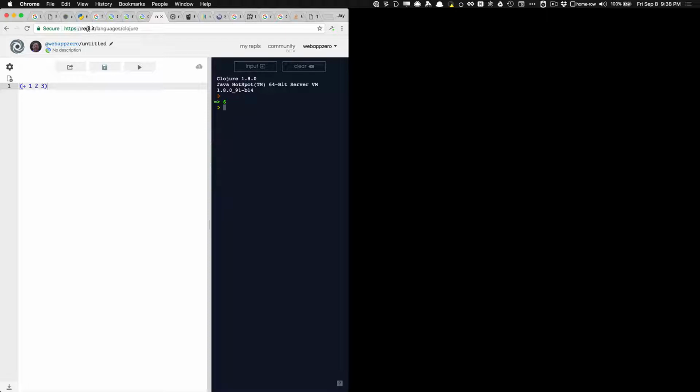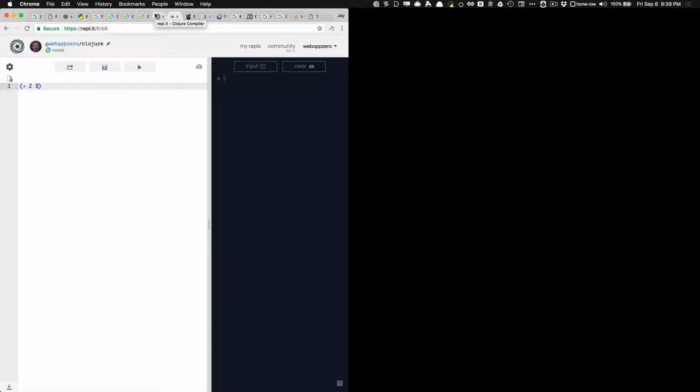The next thing I would show you is REPL.it, an online Clojure REPL where you can save your work. You can name your REPLs. So I have a named REPL here called Clojure, and you can then save your work and save your history. I'll just show you that this works well. I can do + 2 3 here and execute that. I'll see the output over on this right-hand side. I can clear the output, and I find this to be really helpful. So if you're a little intimidated about installing things on your computer, or you just want to dabble and try things out, I recommend this as a good place to do that.